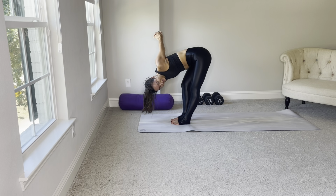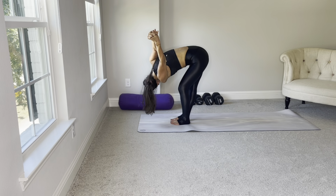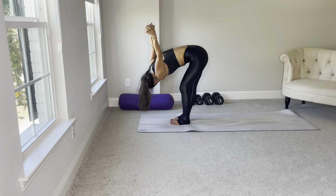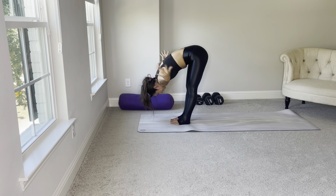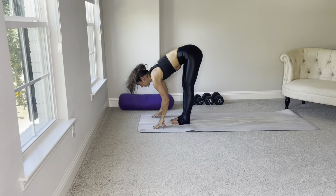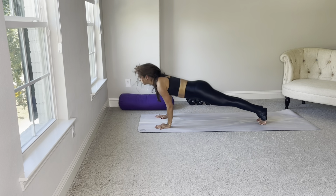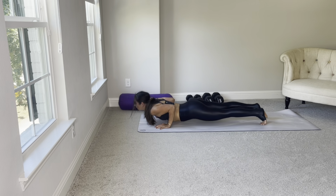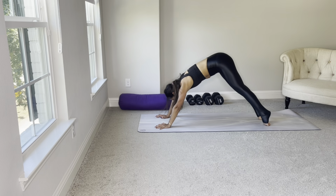You can bend your right knee. And then we'll switch sides. Left knee will bend, peek underneath the right shoulder. Beautiful, both shoulders come up and open. Release your hands to the mat. Inhale, halfway lift. Exhale, plant your hands, walk or float it back. Chaturanga. Upward facing dog. And downward facing dog.